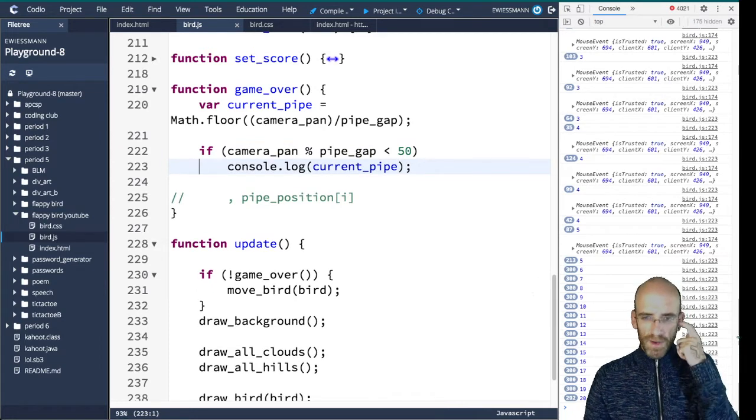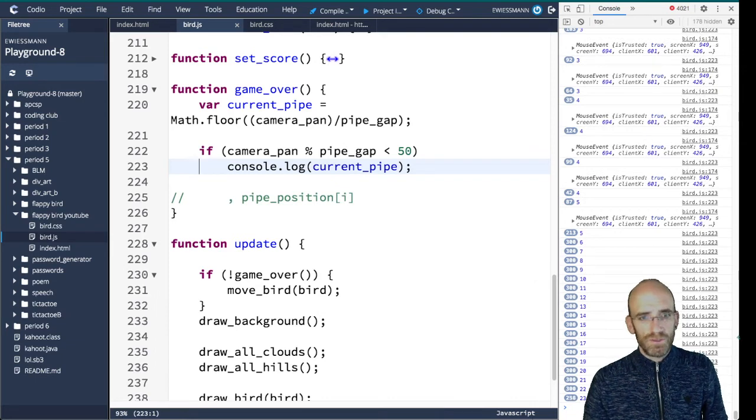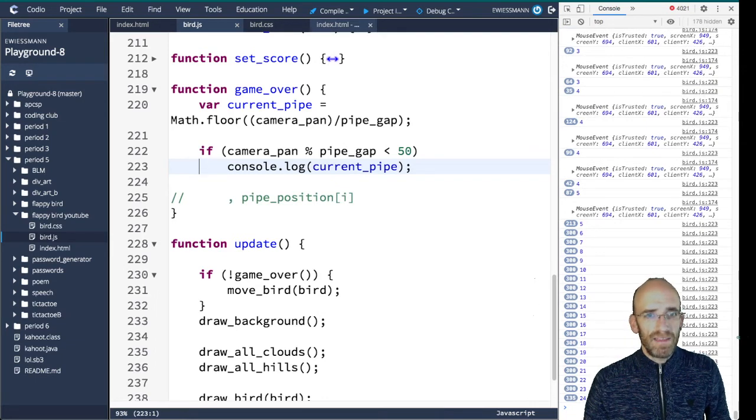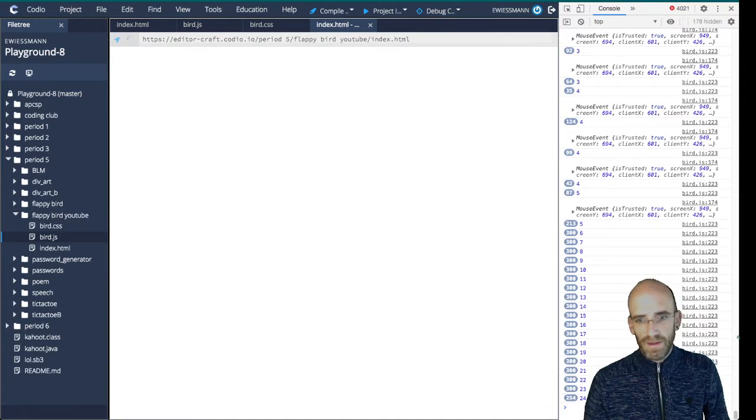So what we're trying to do now is only print when we are close to being able to hit the pipe. We don't need to worry about if we're hitting the pipe if we're not next to the pipe.